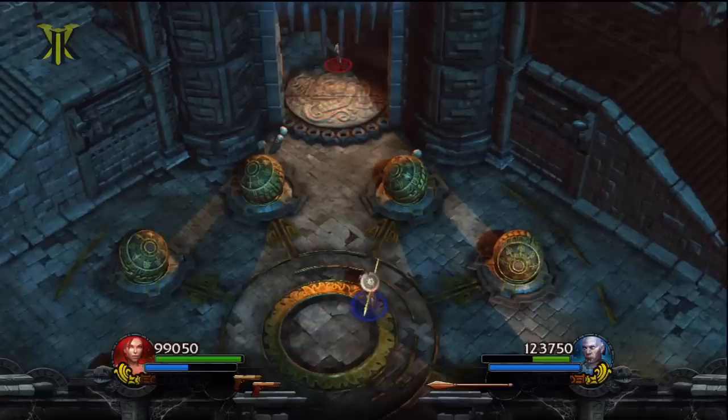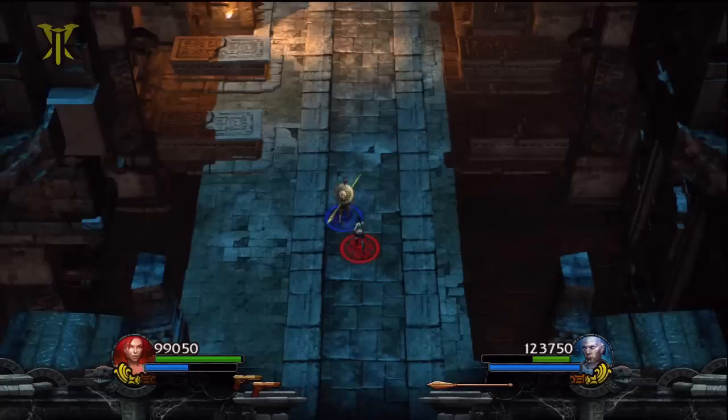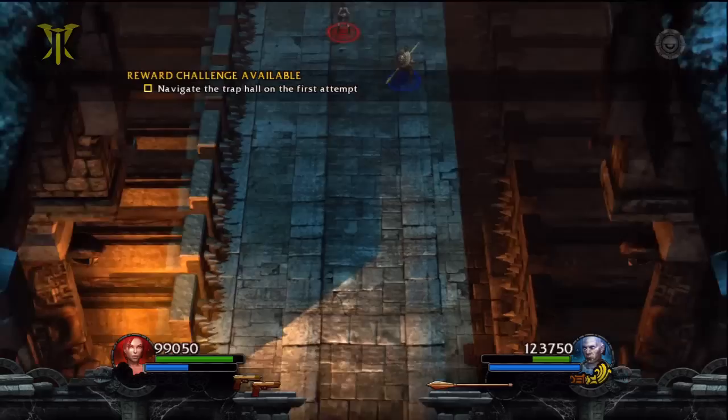It opened anyway, though. For whatever reason. The level's not over yet. We opened the gate, finally. Now we have to get out of the temple. Escape the temple. This is going to be one of those time run things, and we're going to be racing against time. Pretty much. Trap hall on the first attempt. Huh. I have a feeling we might die.